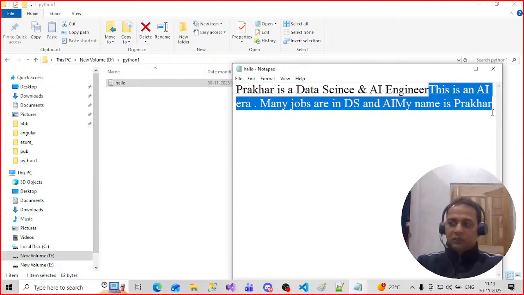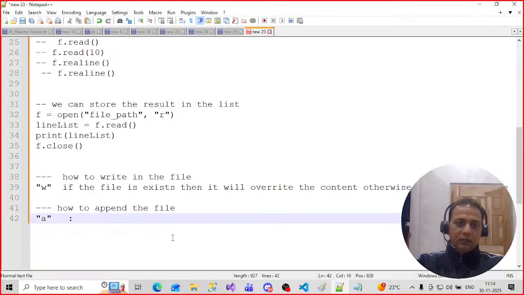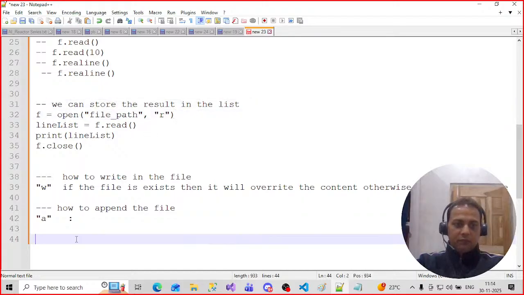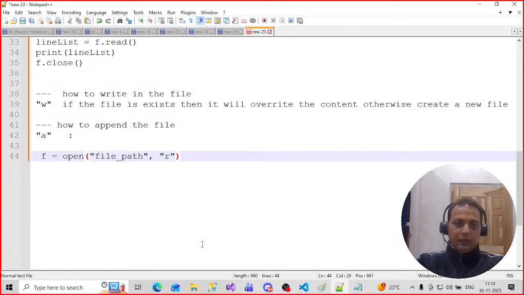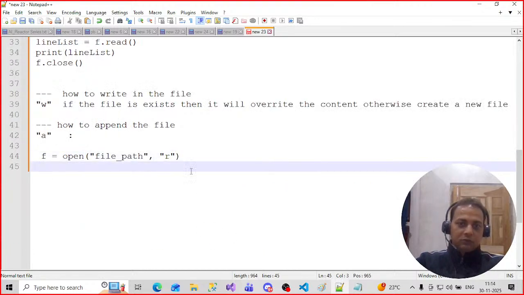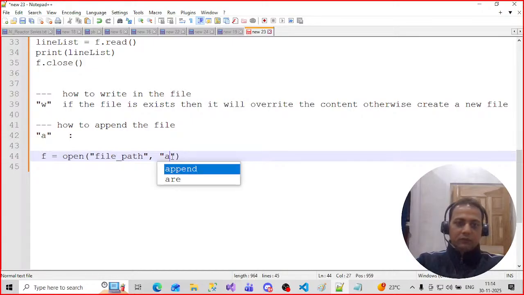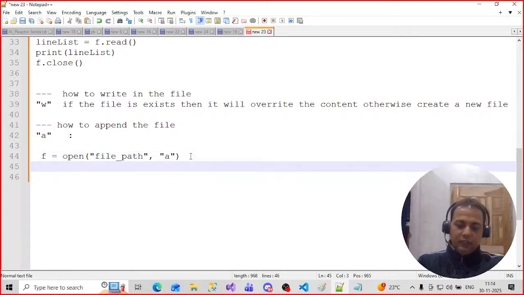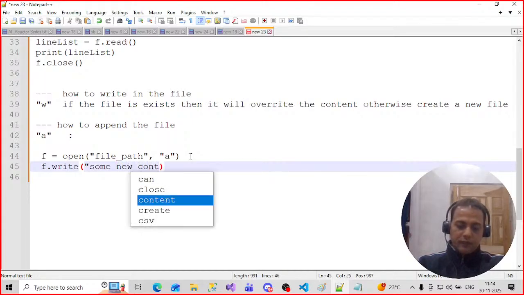This way I am using the append mode. So what we are doing, we are just creating a program like this and we are using append mode, correct? And then we are using f.write with some new content inside this. If the file is already existing, it will append.